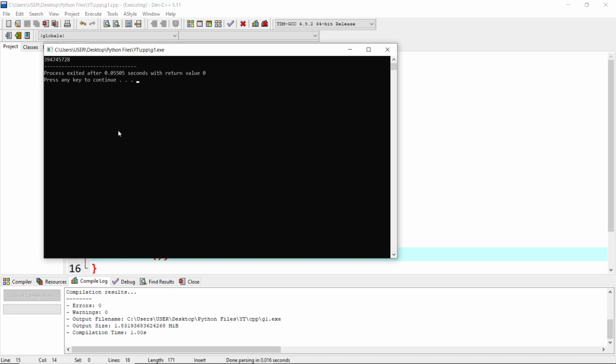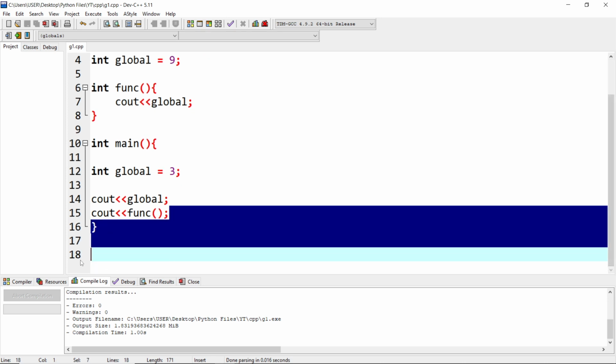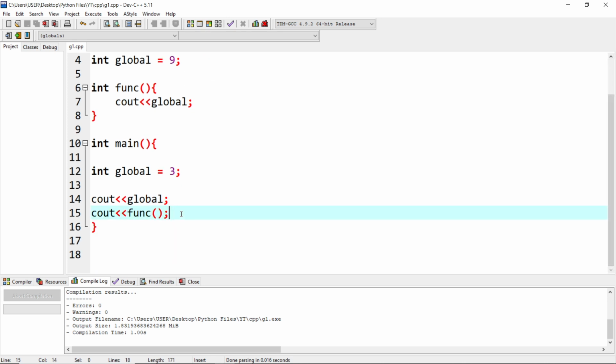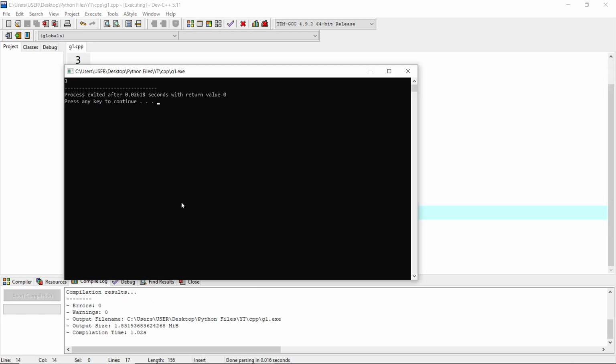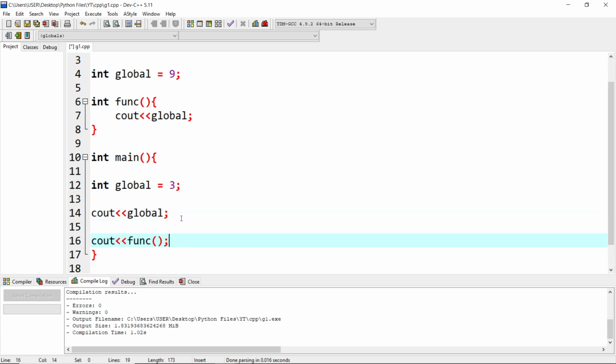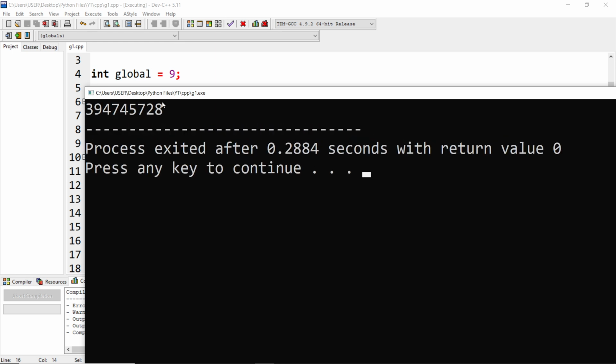What happened here? This is really funny. I don't really know what's happening. Let's just run it again and troubleshoot. It prints out 3, yes, but if I do this, then it gives us 394.